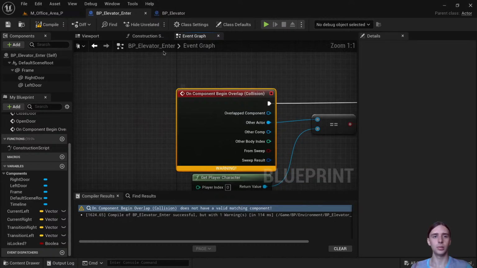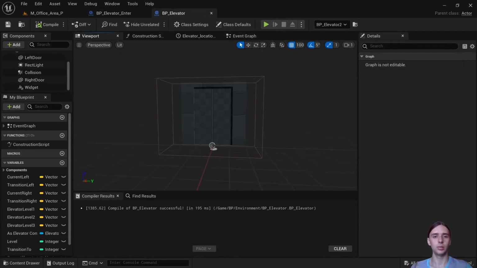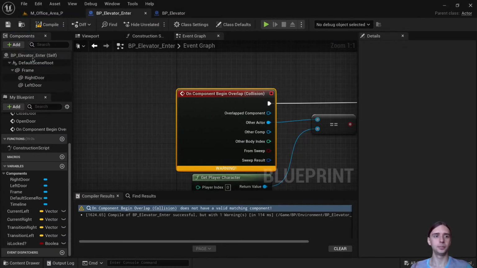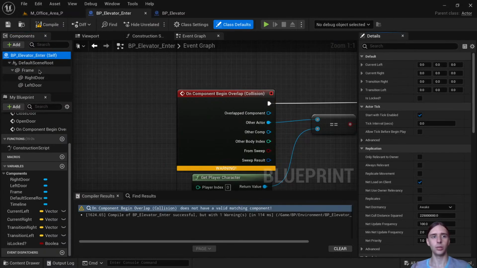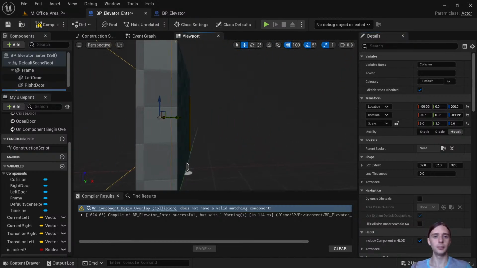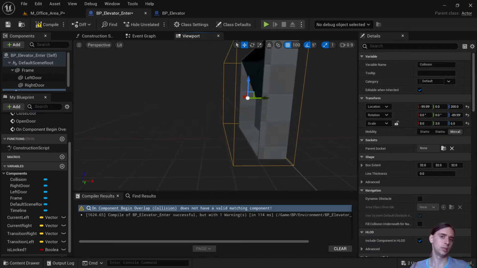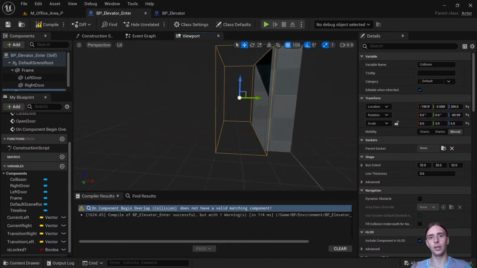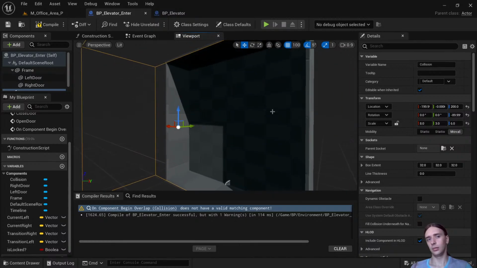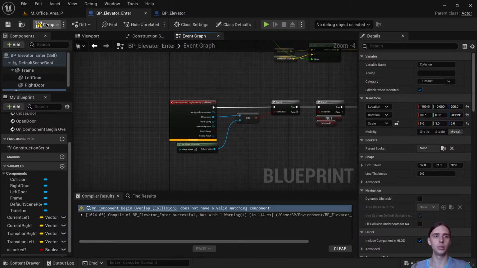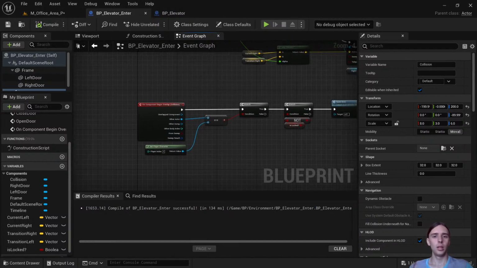Okay, we need to add a collision to this. I just copy this collision because we can. Maybe let's move this a little bit. Yeah, this will work just for now.